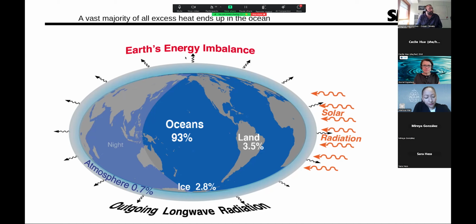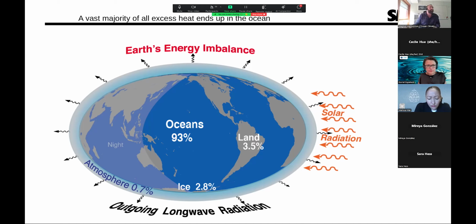So when we release greenhouse gases and aerosols and change land use and stuff like that, we perturb the outgoing radiation. So it's harder for radiation to escape to space. And that means that as it is now, more energy radiates in to Earth than radiates out. This means that there is a net energy buildup in the system, and I can talk about energy and heat here basically interchangeably.